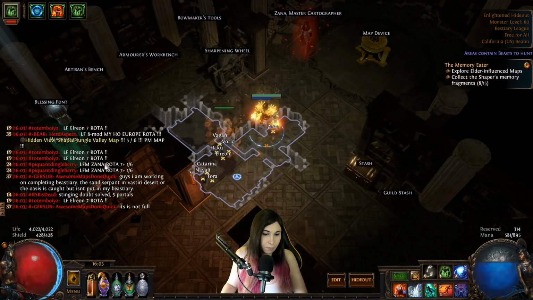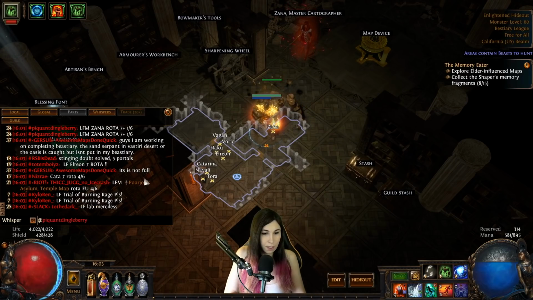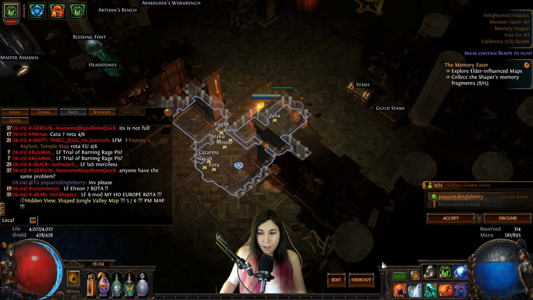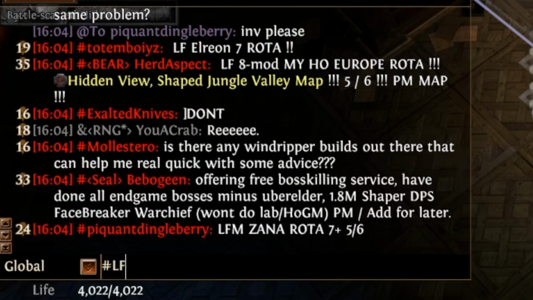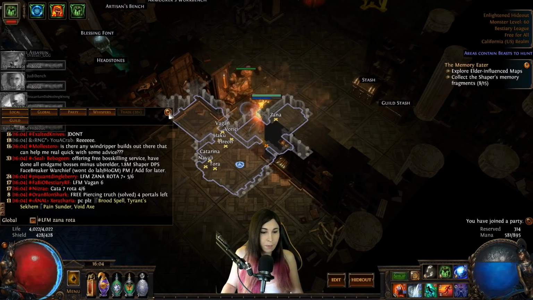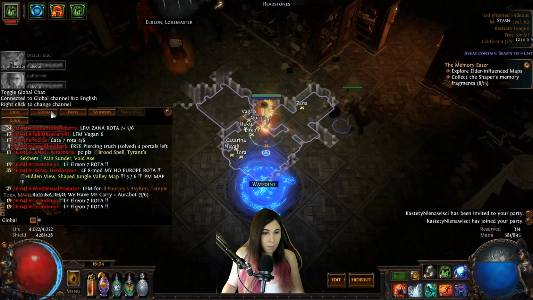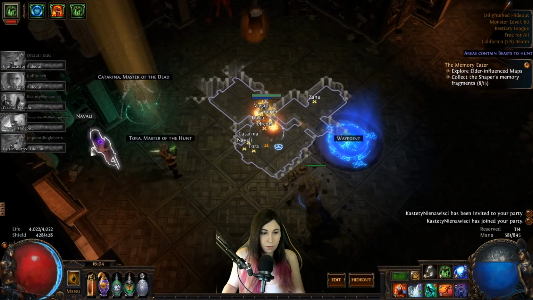So this person is looking for more here. Normally, if you couldn't find one, you would type basically what they're saying, with a hashtag or # sign. LFM means looking for more. You would say Zana Rota, and you would put the number of people in the party. You don't have to put the number, but it just lets people know how many people are in the party and how many are willing to join.